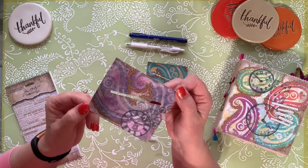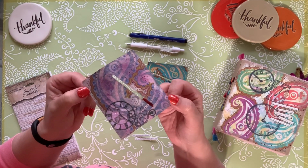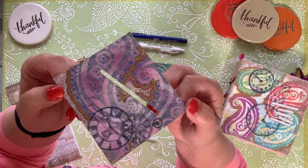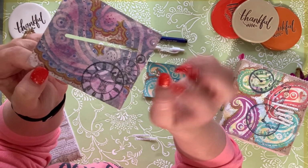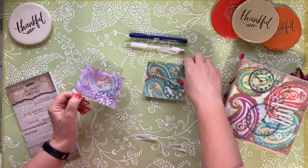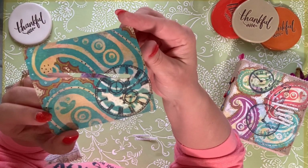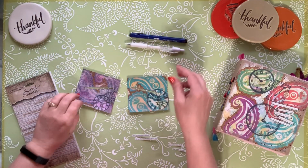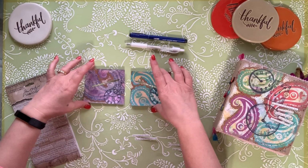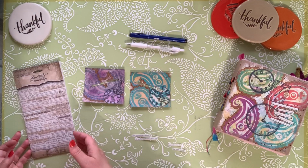The light has changed. I still don't know if you can see the sparkles or not. You might be able to see some of them. There, I think you can pick up on some of it, and you can see in the clock face. Let's pick this one up. It may even show better. Yeah, you can see those sparkles if I hold it just right. So, it's not over the top glittery, but it's got that little extra pizzazz.